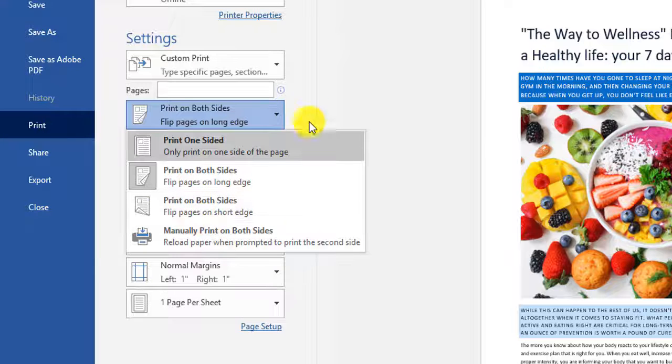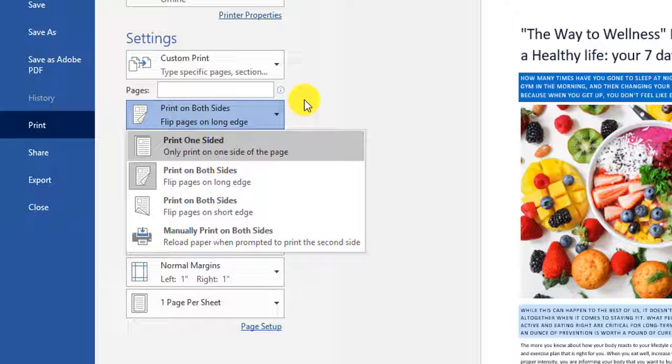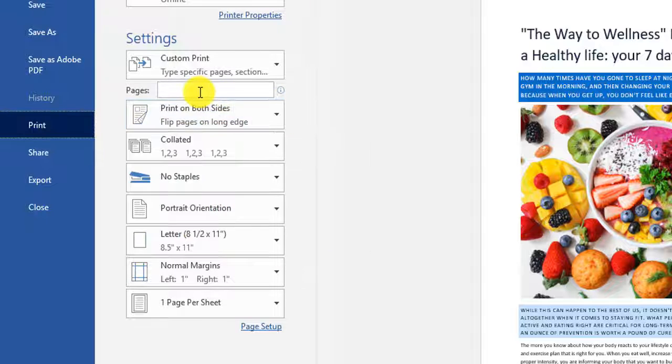Again, if you want to print out individual pages, there is one last field down here to talk about. Click in here. If you want to print pages 1 and 3, for example, you type 1,3. If you want pages 1 to 3, you could type 1-3, or maybe 1-3 and 6, with 6 at the end.